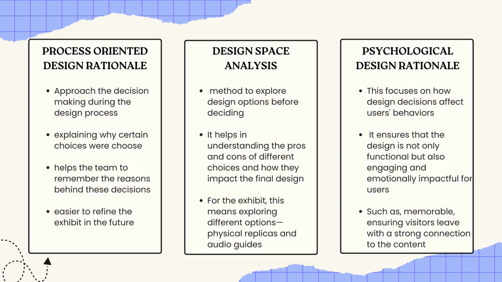And the second one is design space analysis. It means a method to explore design options before deciding. It helps in understanding the pros and cons of different choices and how they will impact the final design. For the exhibit explanation, this means exploring different options, physical replicas and audio guides.